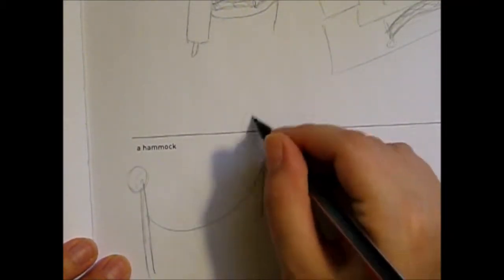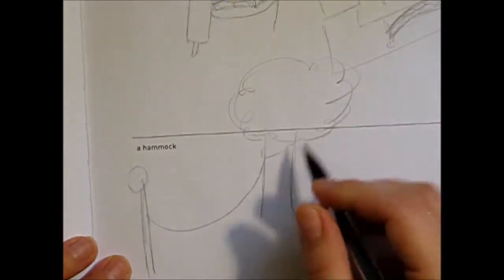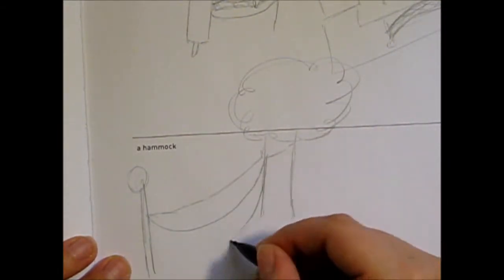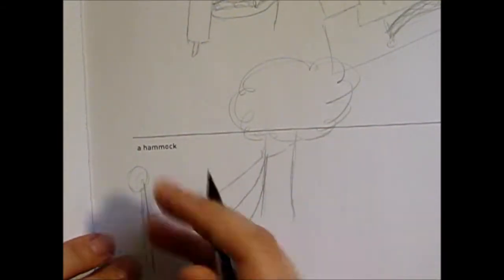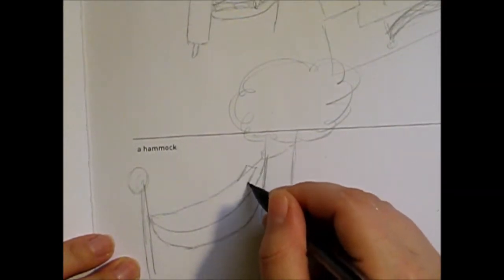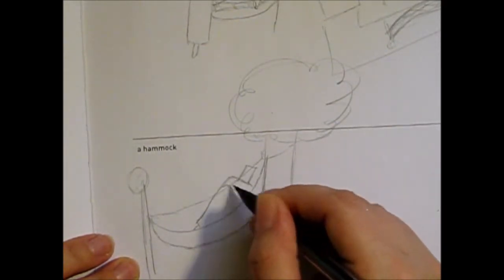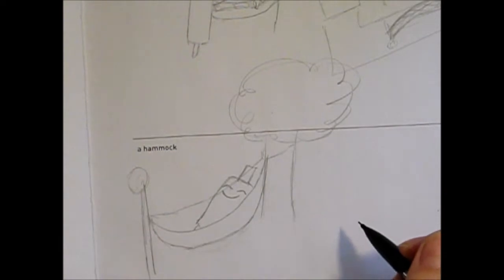So I just started by sketching out another hammock and then remembered that hammocks aren't attached to poles normally, they're attached to trees because that's what people do when they have hammocks. So I thought, maybe this rolling pin could be a character in a hammock because they're enjoying their time off, all the cookie baking season's done, they're excited for summer and spring. So that was the idea I decided to go with.